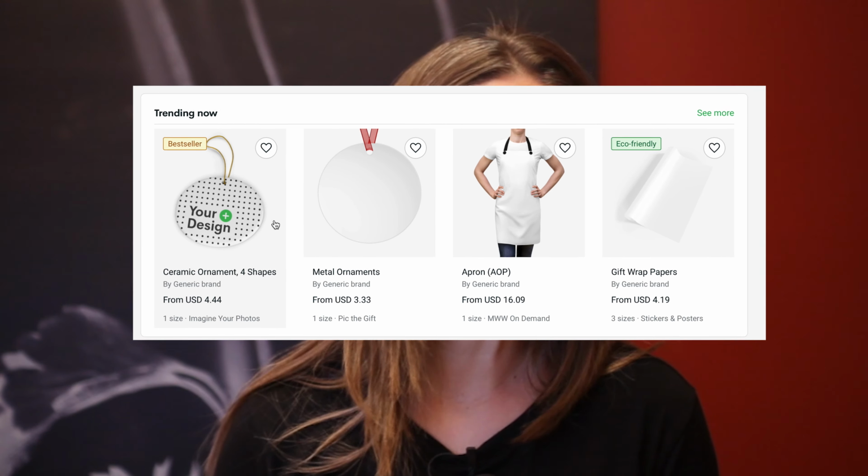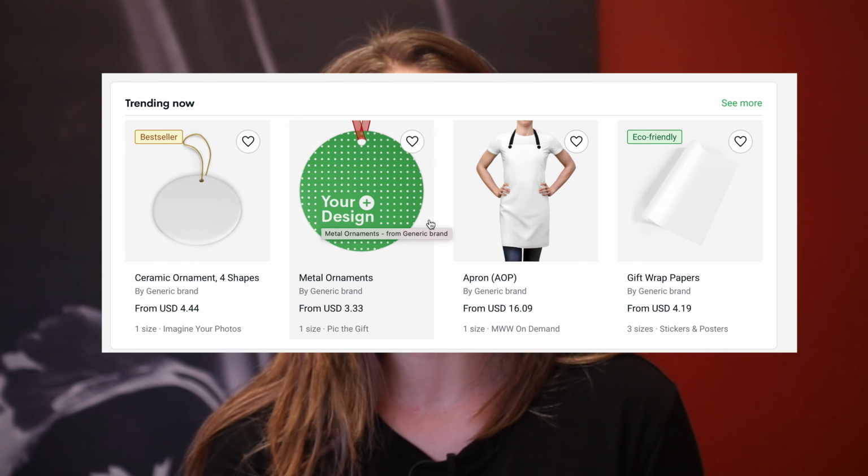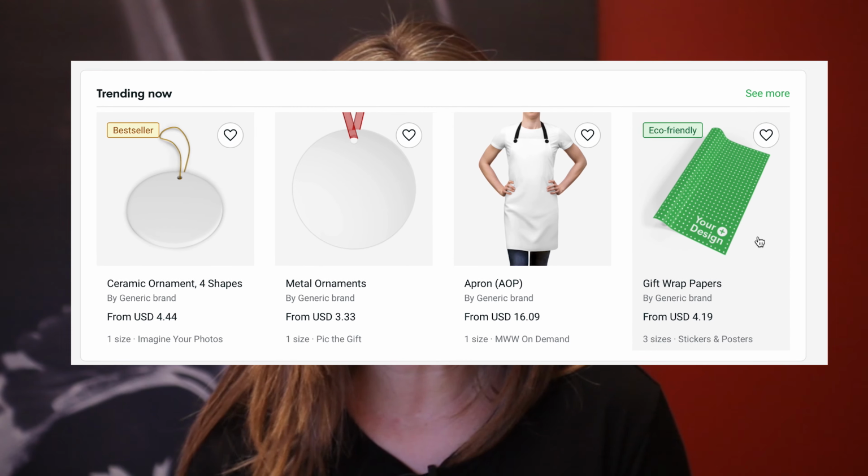The first thing that is unique and different about Printify is that it is simply a platform for many different print on demand fulfillment centers. You simply add your graphic as a PNG file, and then you choose which item it gets printed on by one of these print on demand providers. Printify itself doesn't print or fulfill any of the orders for you. Printify is more like a middleman that helps you connect your store to one of these providers. And then Printify is the one that provides you with customer service.